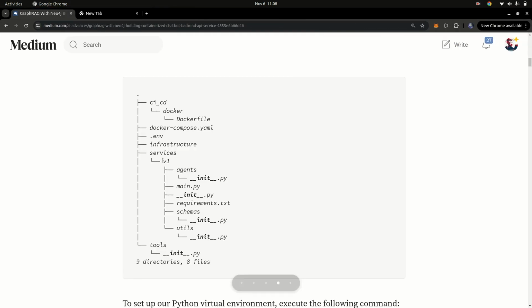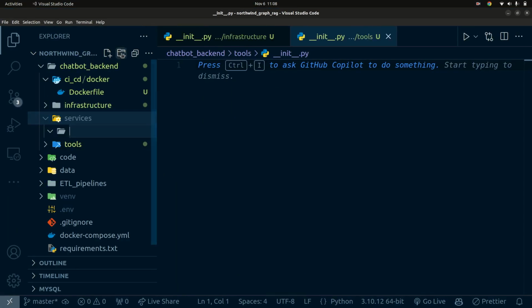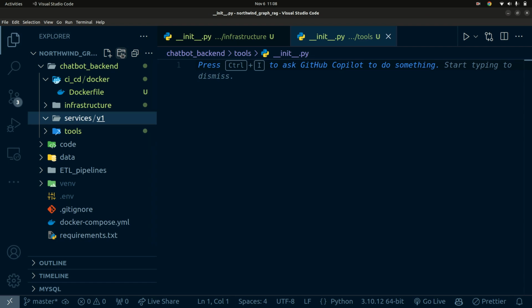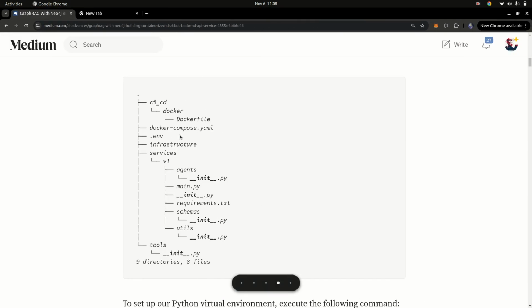We're going to create a folder called v1. We can have many versions of our service, version 1, version 2. That's just the way I like structuring stuff. You can have a different structure if you wish to. So I'm just going to create a folder and call it v1, which is version 1 of our application. And inside of that, I'm going to create a couple of folders and files.